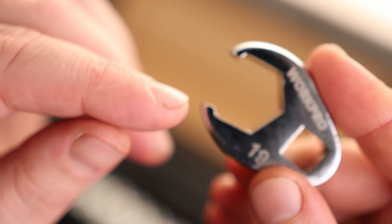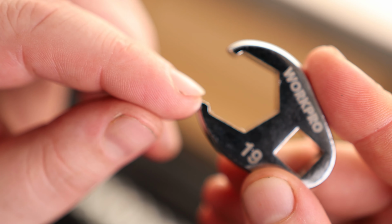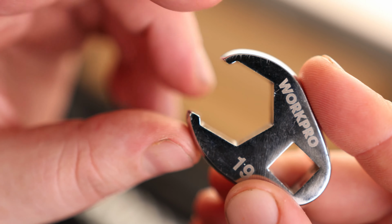So what that's going to do is it's going to allow us to get a better bite on that fastener to help prevent rounding it off. It's also going to help to make sure that we're locked on so we don't accidentally start sliding it off and then round off that fastener. So if you're working on something that you actually care about, this flare nut style is the better route to go. The standard straight Crowfoots are better if you're looking for speed. This is better if you're looking for reliability.